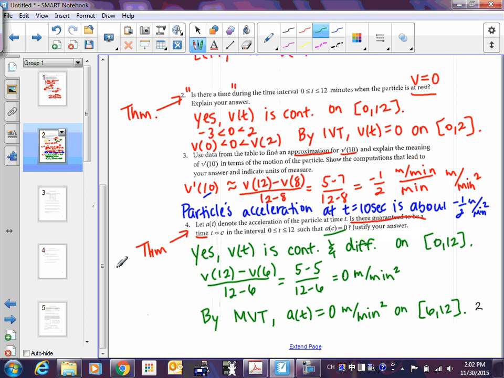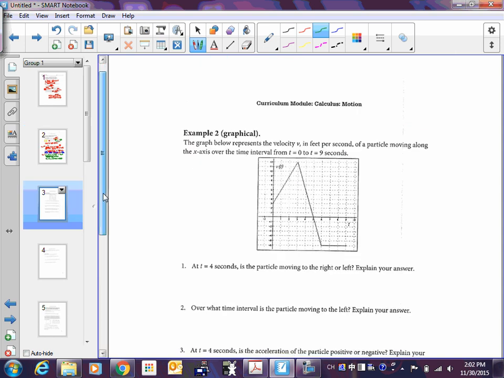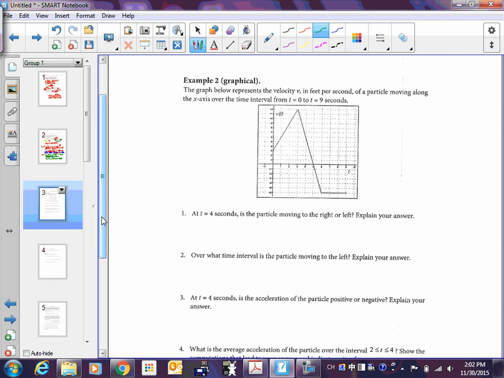Yeah, so what you're really looking for, though, is just that velocity is a number and it comes back to being that number. Okay, let's look at the next page. So that was a table that used some of the theorems. Some of you are going to like that kind of problem the best. Others of you are going to really like the graph problems better, okay?